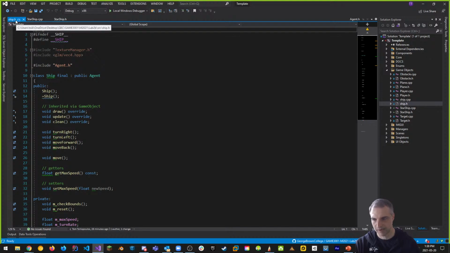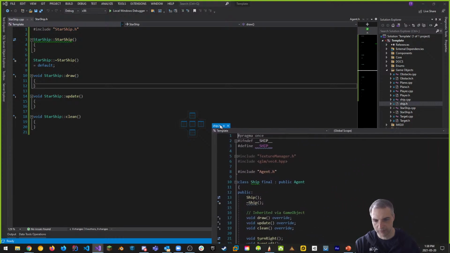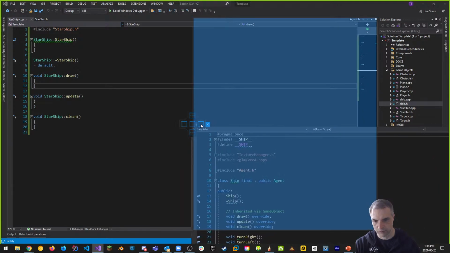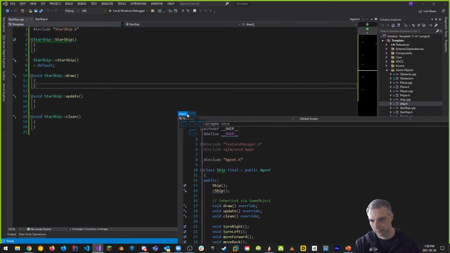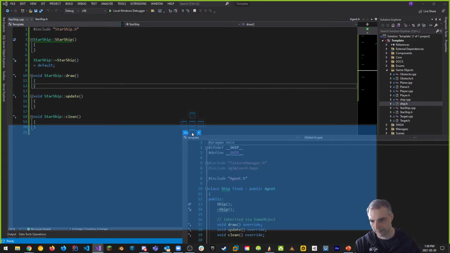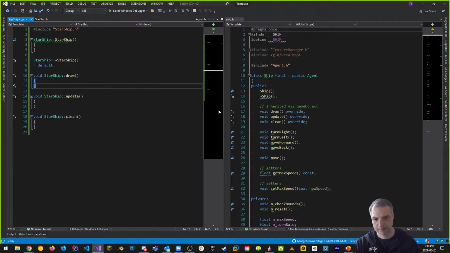And the way to do side-by-side is you take the tab and drag it, and then you drag it on top of this little cross. Depending on where you drag it, if you do it here, it will do a side-by-side on the right side. If you do it here, it'll do a side-by-side on the left side. If you do it here, the top, here, the bottom. So I want to do it on this side. And I want to hide my Solution Explorer by unchecking this little pin. And now I have my side-by-side view of my ship.h on the right and my starship.cpp on the left.